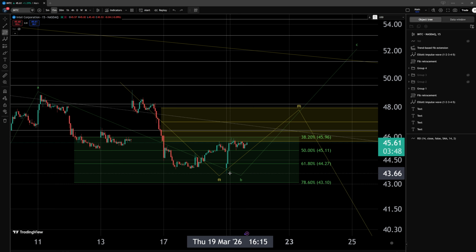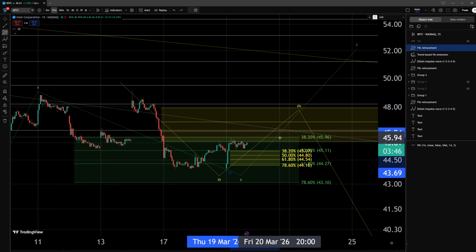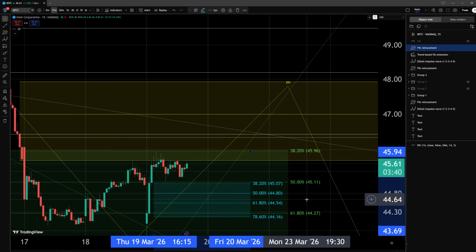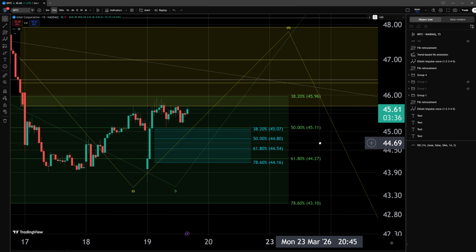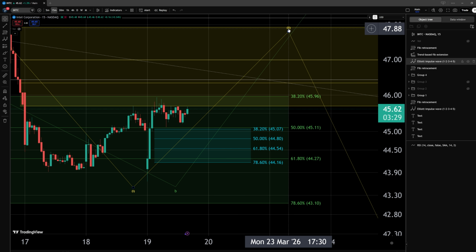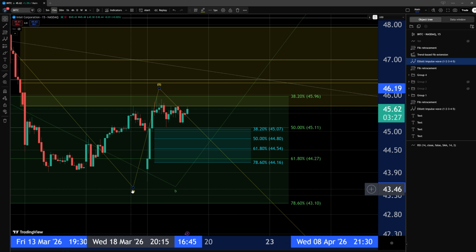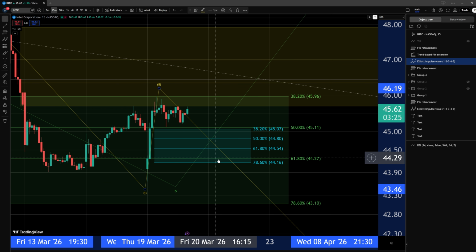But the exact count, the exact structure doesn't matter. We would be watching, however, the levels between $45 down to $44.1 for a reversal to higher prices, where a break below the 78.6% retracement in blue would rather signal that the wave 2 in yellow might have already topped and that we would be looking for a wave 3 to extend in a more direct fashion.